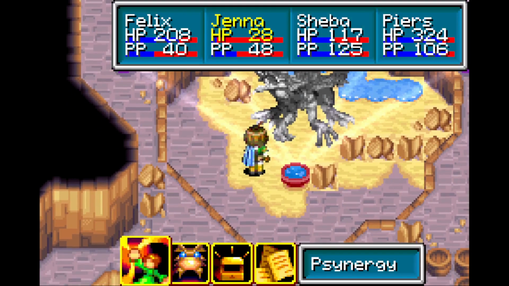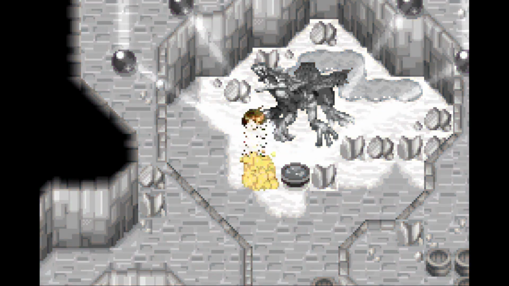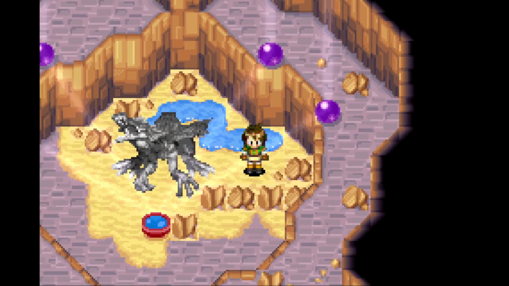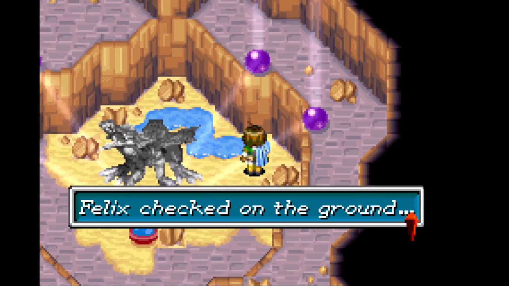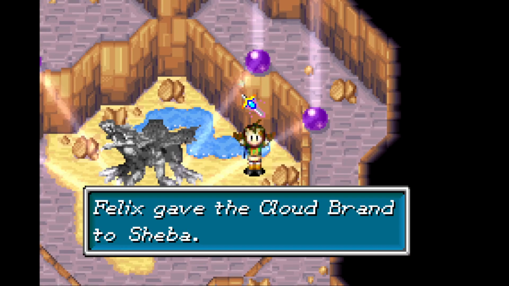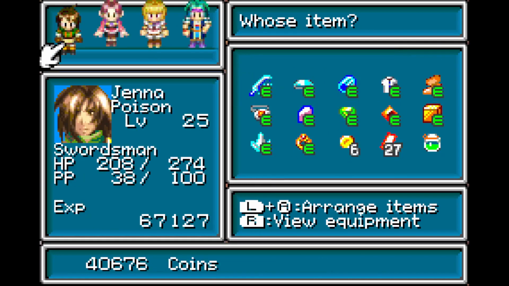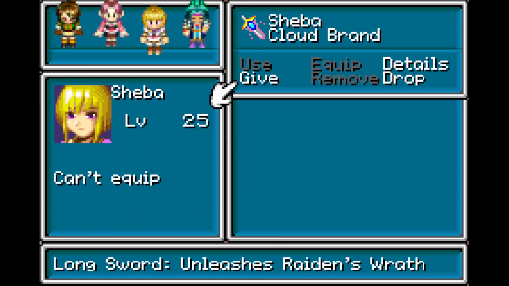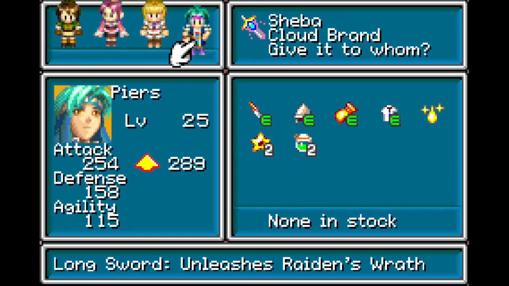Ooh, I learned Sand, and with that, I'm actually going to use it and go over here. There's no indication of it anywhere, but if you search around here, you can get the Cloud Brand. I think it's supposed to be the weapon that guy just used. Oh man, I'm getting full on inventory. Oh man, it's not even the best weapon I could use right now.